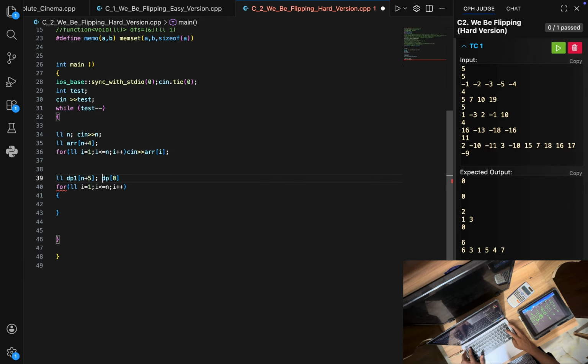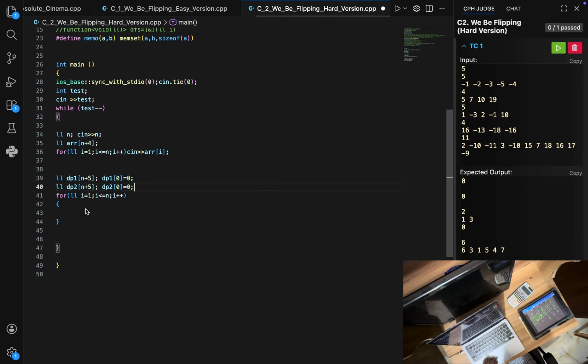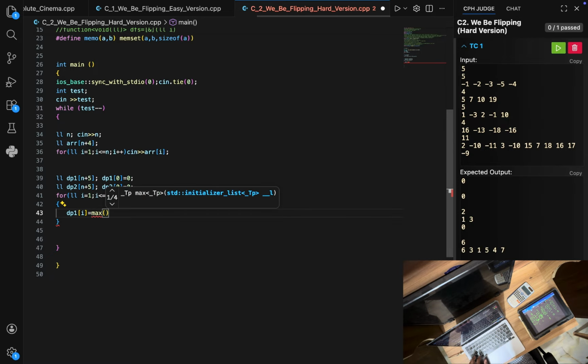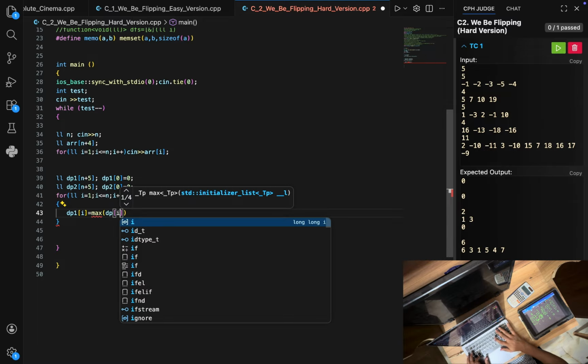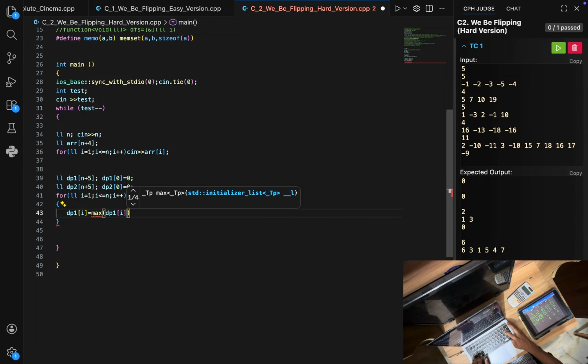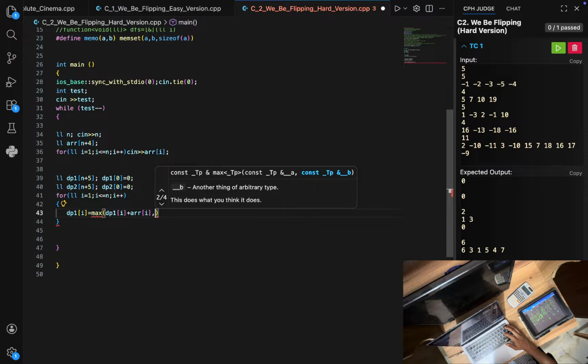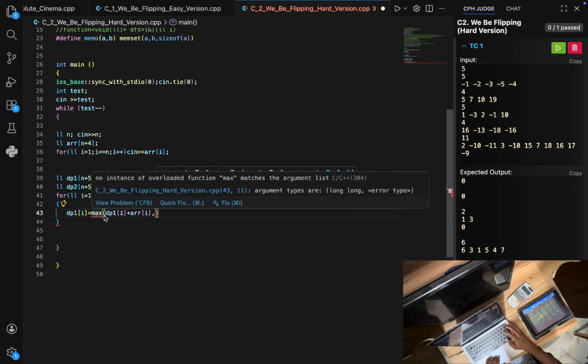Surely I need 2 DP. Okay, I just need max and min. There are a lot of options.